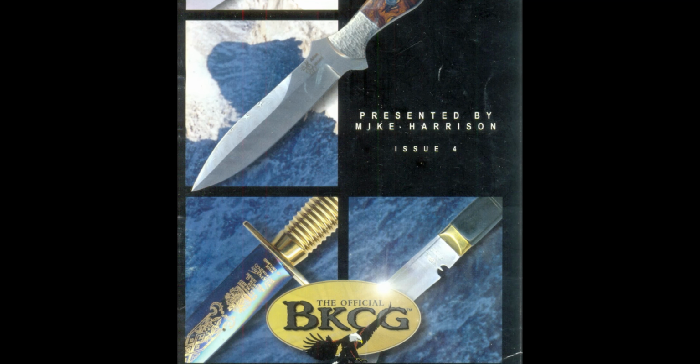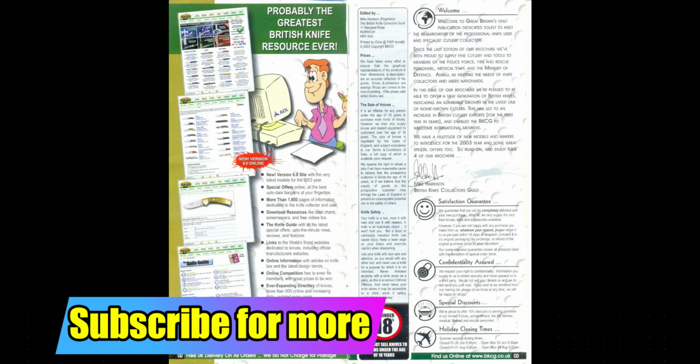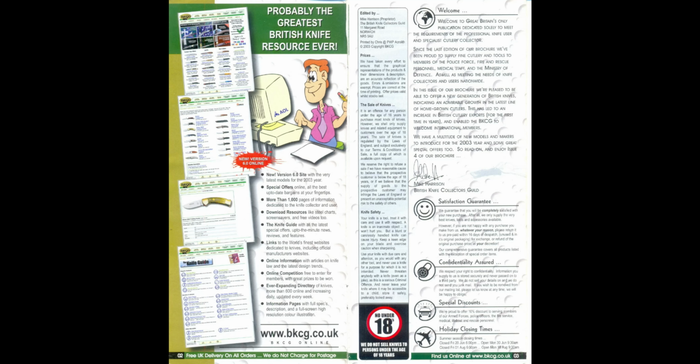Right, let's go on to pages 2 and 3. There's a bit on page 2 about the website. I've checked the website, it doesn't exist anymore, and there seem to be quite a lot of complaints. In all honesty, I would definitely say I would have had at least one or maybe 2 complaints from this company, but a lot of the other stuff wasn't too bad. So page 2 seems to be about the website and the new designs, and then page 3 is a welcome page by the looks of it. You can pause and read that if you want. It says about sale of knives, knife safety, closing times, stuff like that.